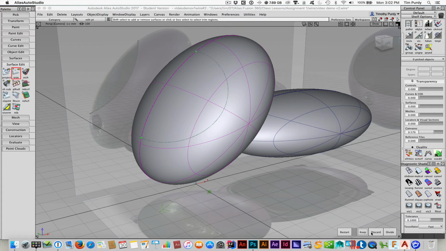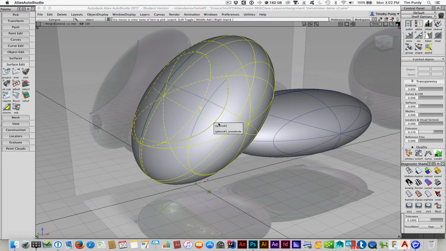And then down here, you got three different ways to do trimming. You can keep, so if I click right there, it would actually only keep this. If I say discard, then it would discard that. But I want to do the third one where I divide it, so that I end up with, now, say pick nothing, pick object, right there at that edge, you can see I highlight the two different sections there.